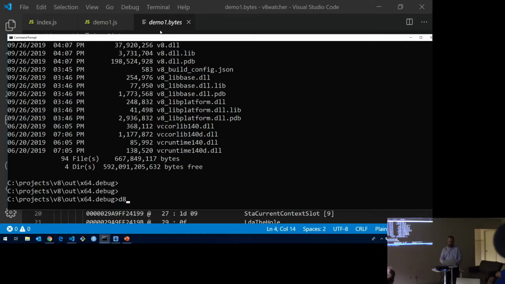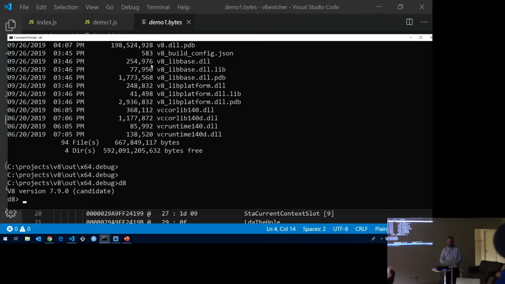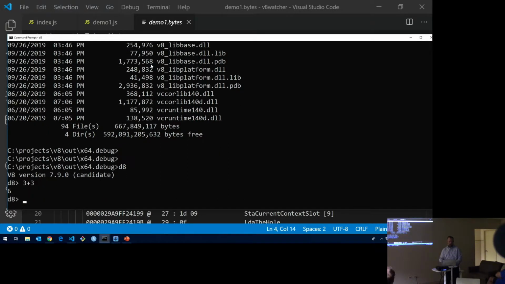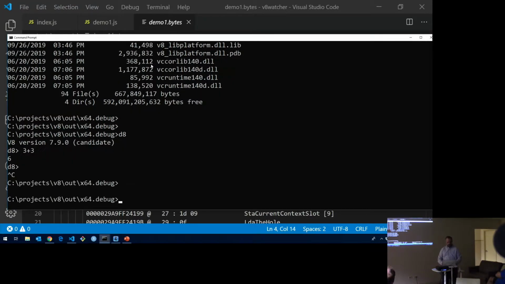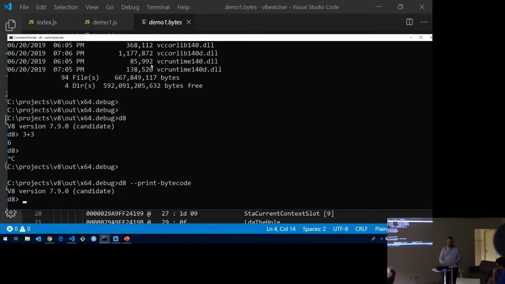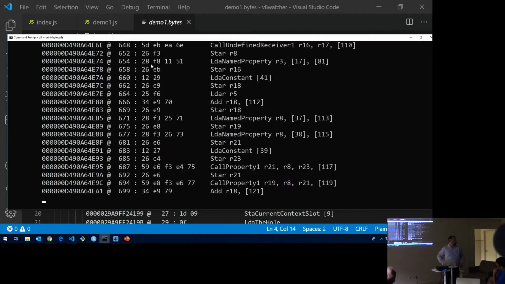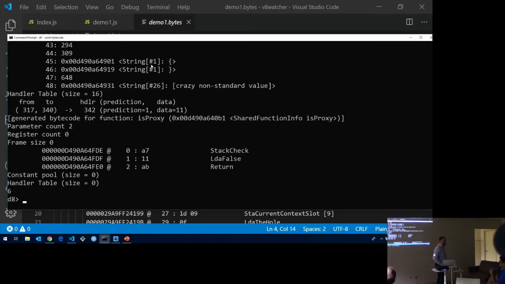And the interesting thing is that you can go in and basically just do simple things, which aren't surprising. You can do this in Node too, where you can just execute code. But you can also pass it functions, and when you're doing that, you can also ask it to do a lot more. Like you can say, do me a favor and print the bytecode. And it's like, I'll be glad to do that for you. And when you say 3 plus 3, you find out exactly what's going on inside of it.